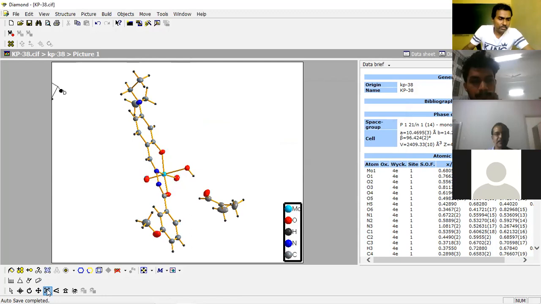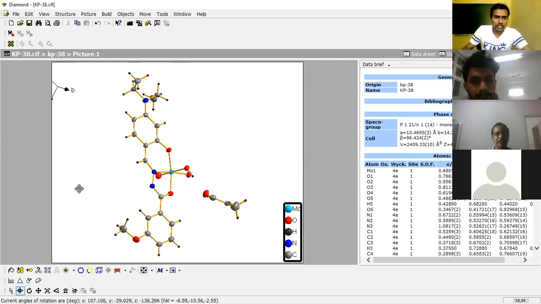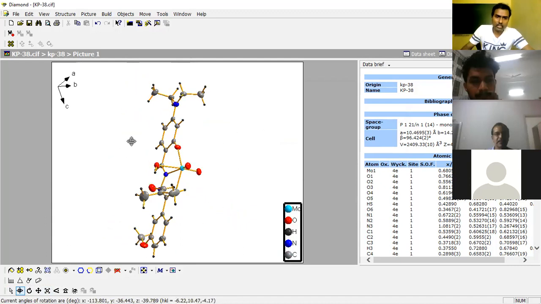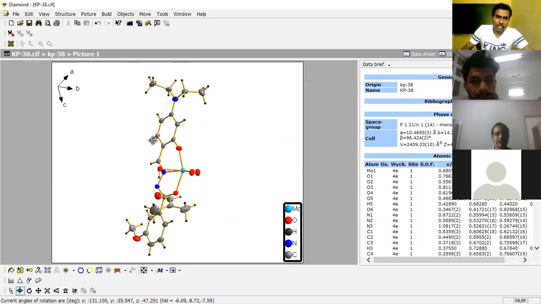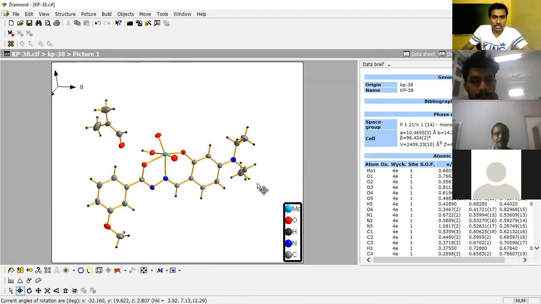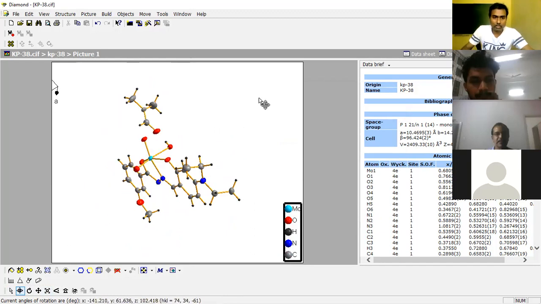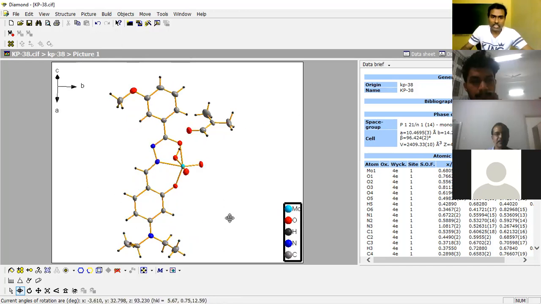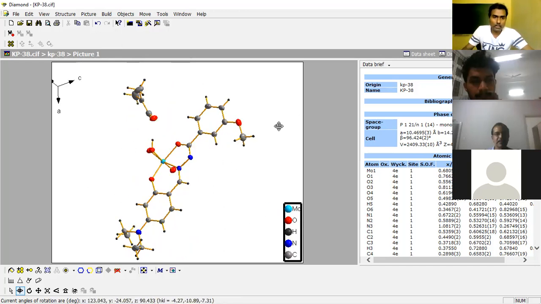Now look at the molecule. Now we can select this. This is the tool that we can rotate anywhere. We usually use this tool to rotate: click and drag in any direction. It will rotate in the dragging direction. Wherever you drag, it will be rotated that way. If you drag here, it will be rotated to this side. If you drag here, it will be rotated to this side. Likewise, we can drag in any direction using this tool.